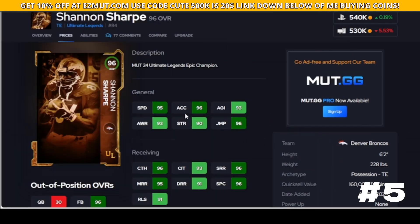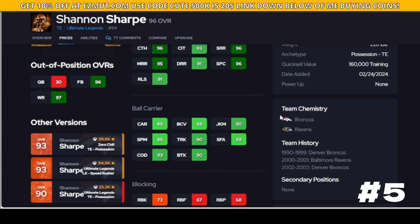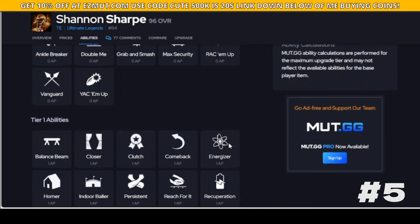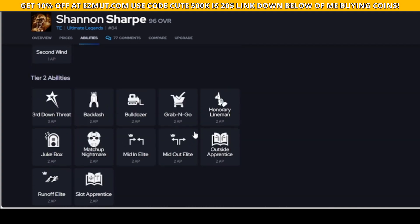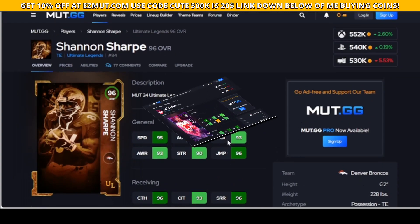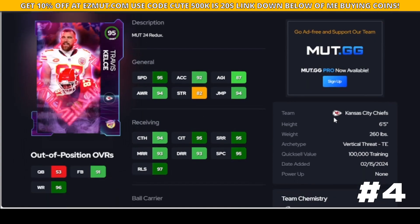Shannon Sharp is a step faster than Ozzy. Shannon Sharp is 6'2 with great speed and catching in traffic - this guy is going to get open just like a smaller wide receiver. He won't spin as well as Ozzy but he'll break tackles, has great route running, runs crisp routes, and blocks a little better. He doesn't get crazy discounts, so be careful buying this card if you want great route running.